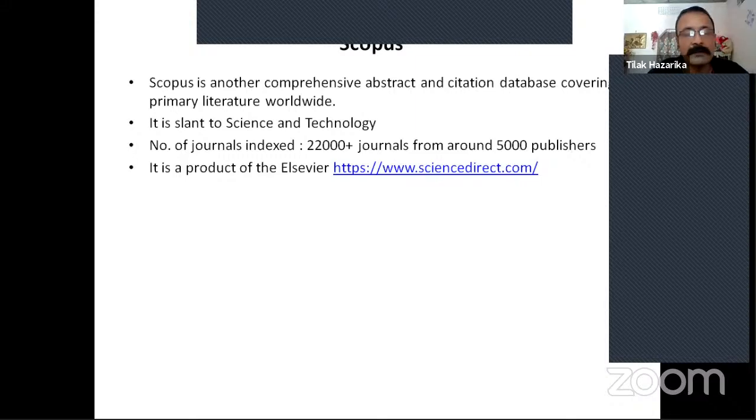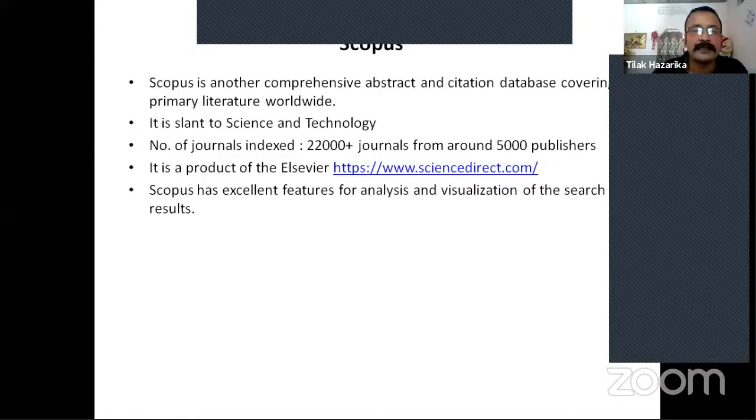Still, let me confine our discussion to Web of Science and Scopus, which are available in the universities through consortium mode given by the Implementation Center. And if literature is required, you may make a point to visit the nearest universities, so that you can search the databases, and you may get access, you may download, you may take printouts, and whatever is required, to associate yourself with the most relevant works in your research domain.